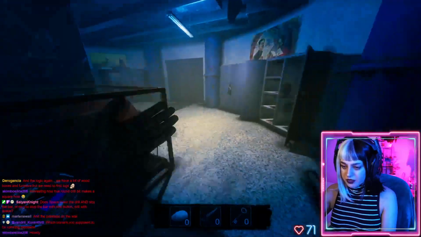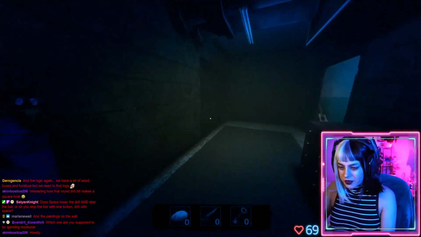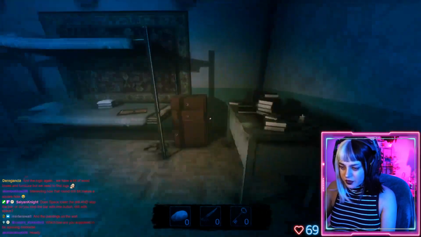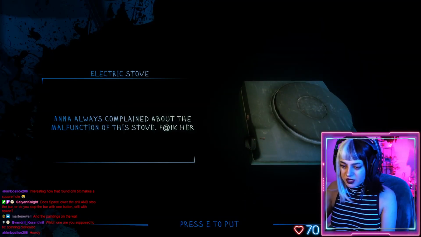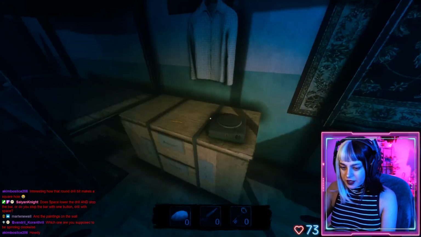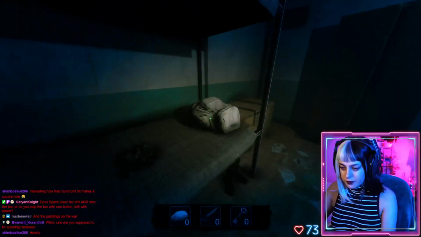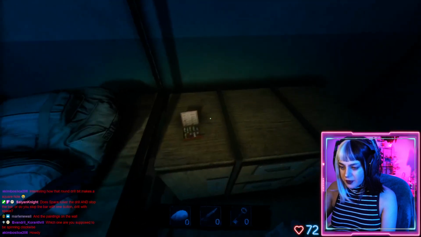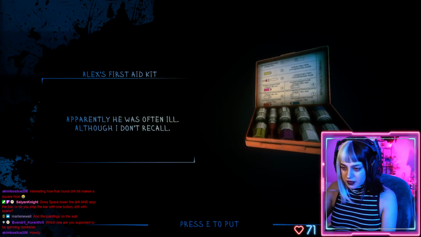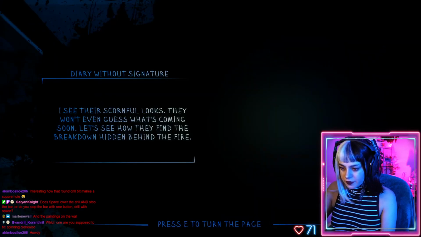No more potatoes, so I wonder if we'll eventually open up the other lockers or not. He has so many tools, he could have just broken the lock off. Electric stove. How could he forget it? Alex's backpack. Alex's first aid kit. Apparently he was often ill, although I don't recall. Hmm, where did he go?